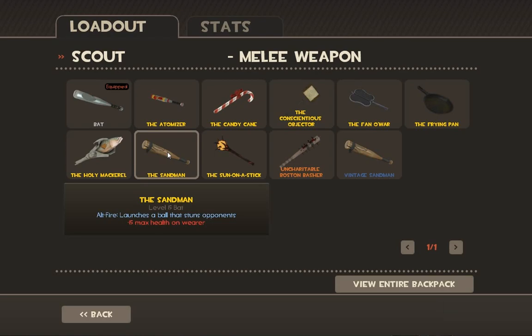On the bright side, one really fun thing with the Sandman is you can right click, use your alt fire, and it will launch a ball. It's like a projectile, and if it hits somebody, it will kind of stun them. So I've been having a lot of fun with that lately. I've been getting really good at it, actually. But that's kind of fun to do, but once again, if you're actually playing seriously, it's generally bad, because sacrificing any of your survivability as a Scout is a no-no, because that is the big thing about Scout, is how survivable he is, and also how much damage he can do.